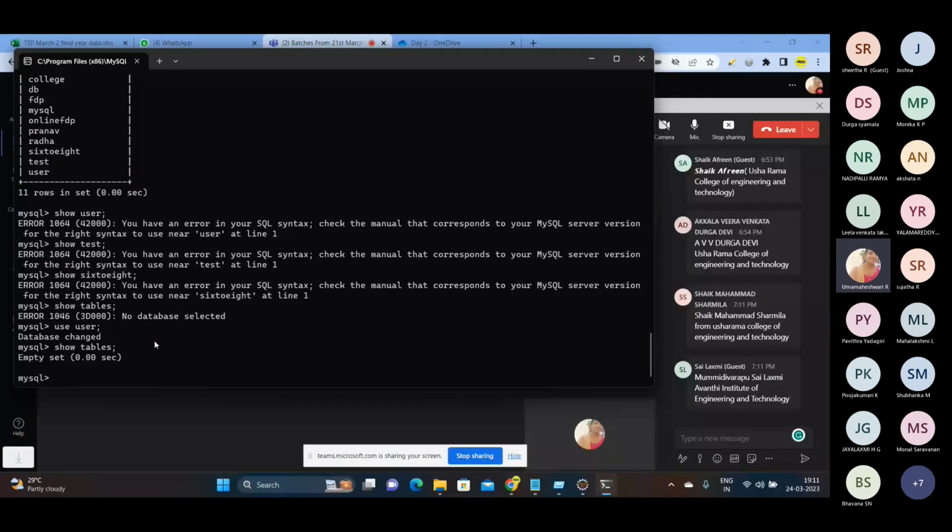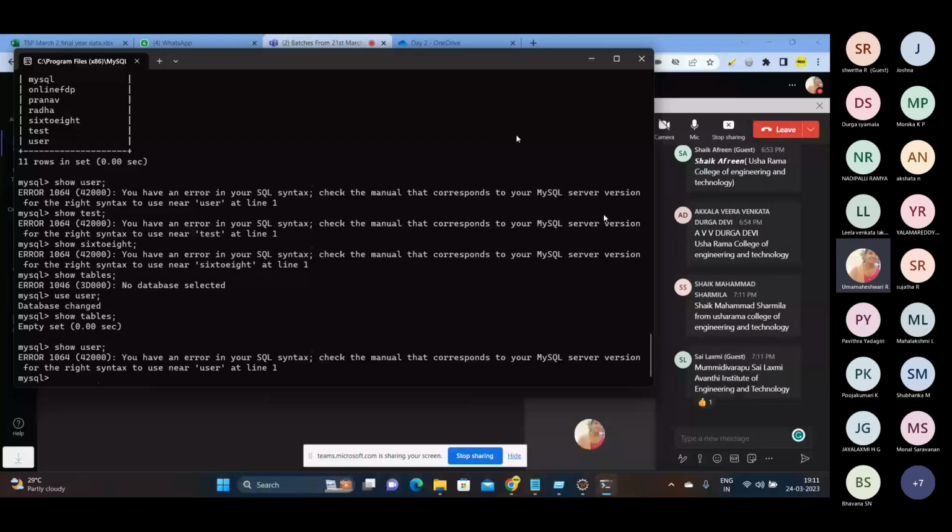So it is empty. Okay, better we can do one thing. For deleting, the same thing, how we are selecting the same thing.